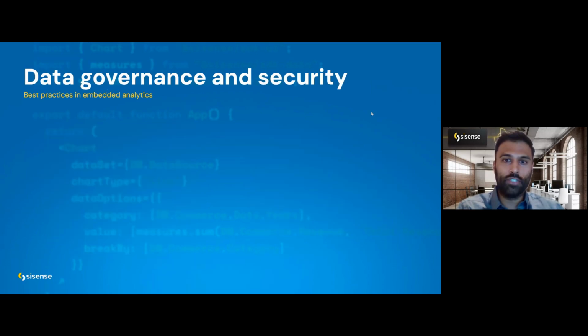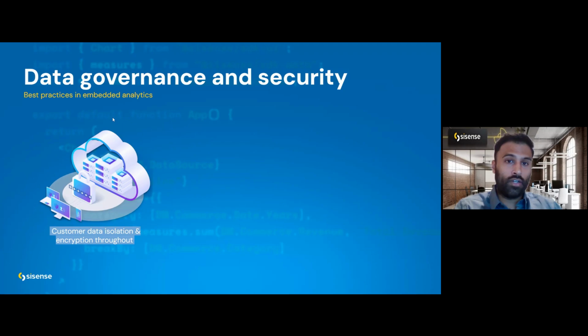So as we dive deeper into best practices, let's turn our attention to another critical component. It's something equally important. I do want to call this out, even though it's something that's kind of already expected. But when you're building data products, especially those that involve embedded analytics, safeguarding data is extremely important. It's not just about protecting sensitive information, but it's also about maintaining trust with your users and ensuring compliance. I'd like to take a brief moment to call out some key considerations that you should keep top of mind as you embark on your embedded analytics solution or your journey in building your data product.